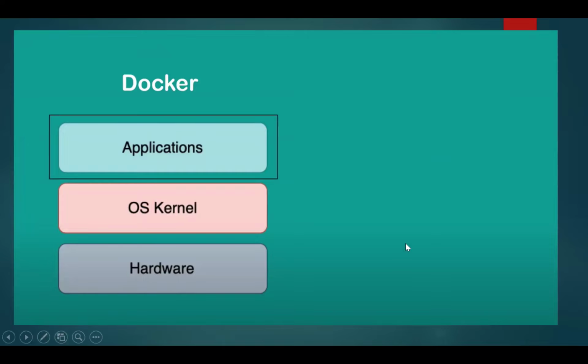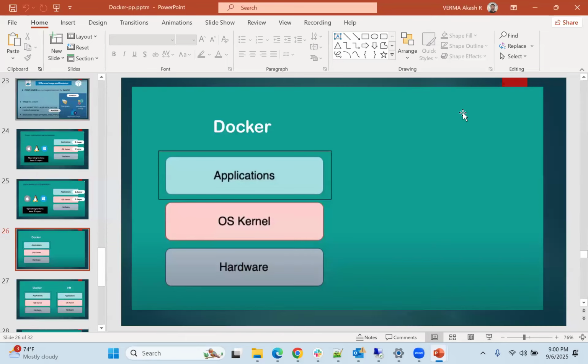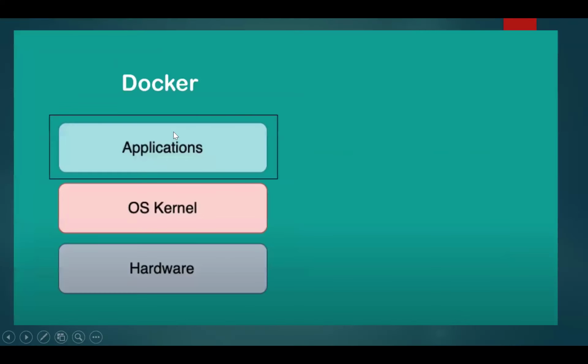The one I have showed you, I'm using this Microsoft one. I use another layer of Ubuntu, and on that I'll use this application. So the main operating kernel remains the same. You will only use your application layer.